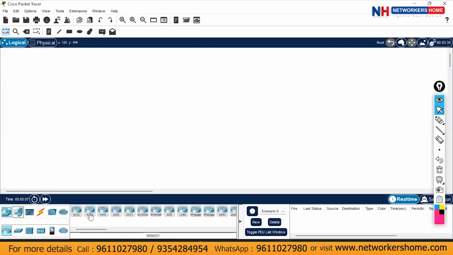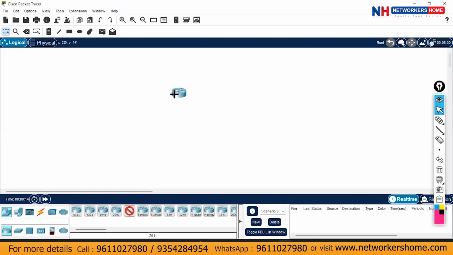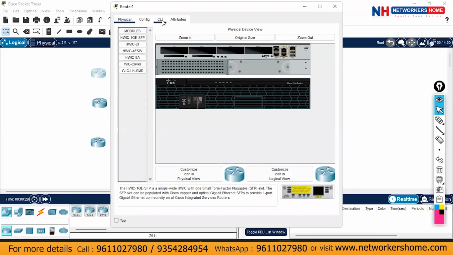Here I'm going to use a router. Even the router you can use as a PC, meaning you can disable the routing features of your router and it will start acting as a PC. How can you do that? Let's say I'm using these routers. If I want to use this router as a PC, I'll go to the global configuration mode.